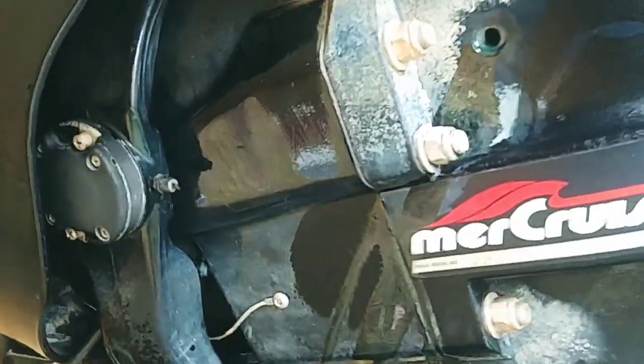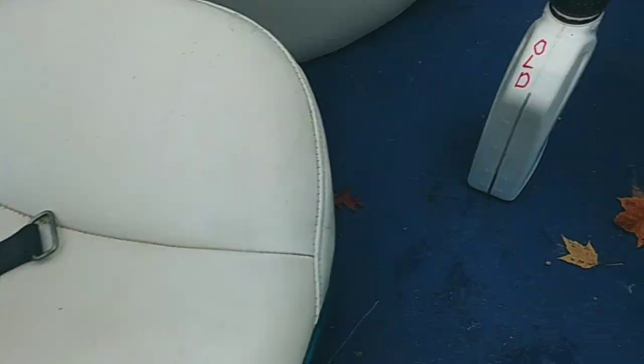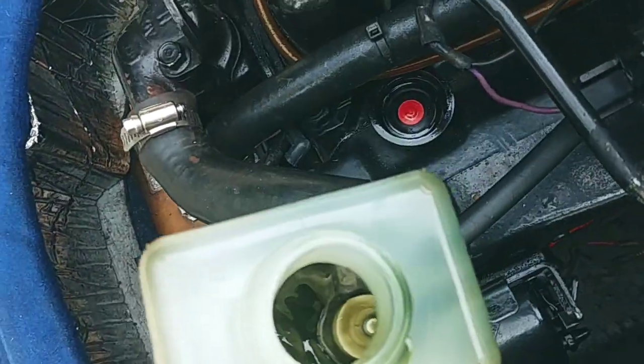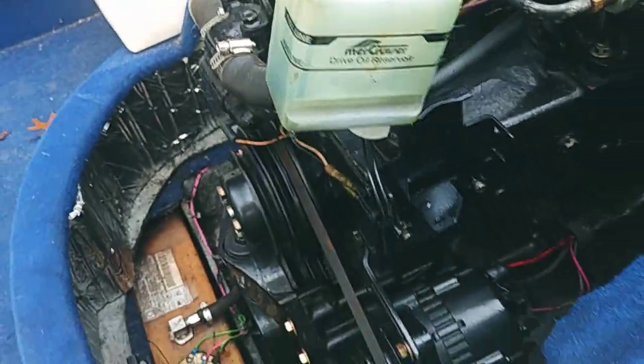Looks like it's almost out. It's not coming out the top anymore. So this wasn't draining — I detached it. Just take that little clip off; there's a clip on that side and a clip over here on this side and that wraps around and sits in there. Then I just took that and dumped it into here as best as I could. But if you look down in there, there's a lot of just nasty oil that didn't come out.